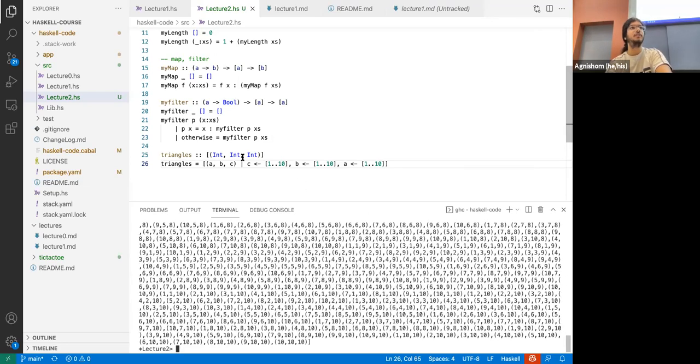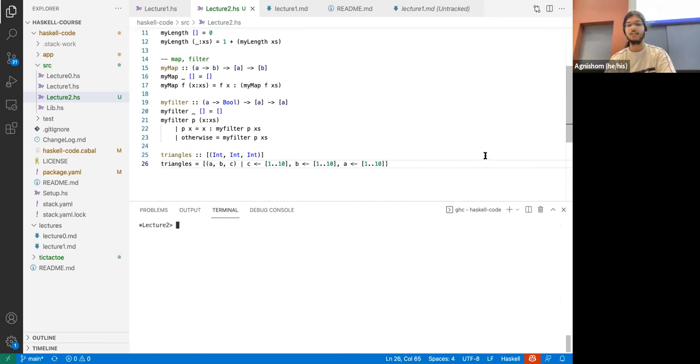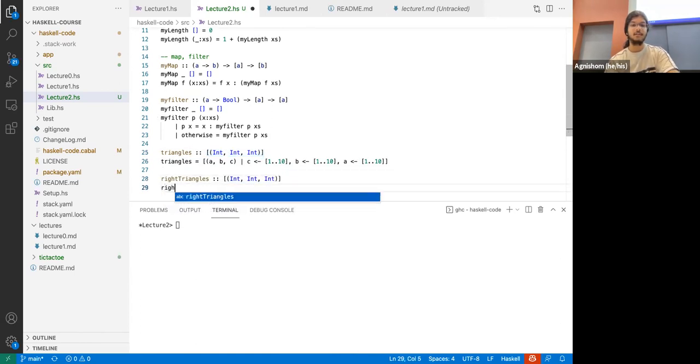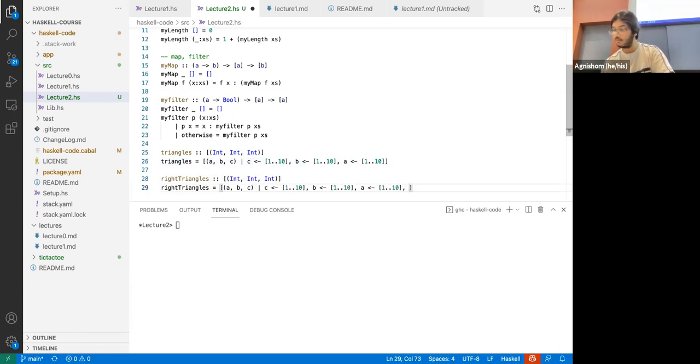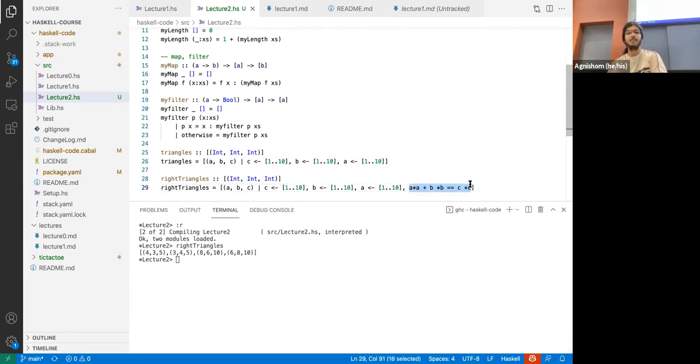And what it does is it enumerates all such pairs. Actually, we can write all of these notations of list comprehension in terms of simpler functions like map and filter and all that. So maybe we will get back to that later sometime. But let me continue with this demonstration. We can add extra clauses to this list comprehension. For example, I could say that I only want all those tuples where a squared plus b squared equals c squared. Notice that adding this thing could just have been done by putting a filter over here.